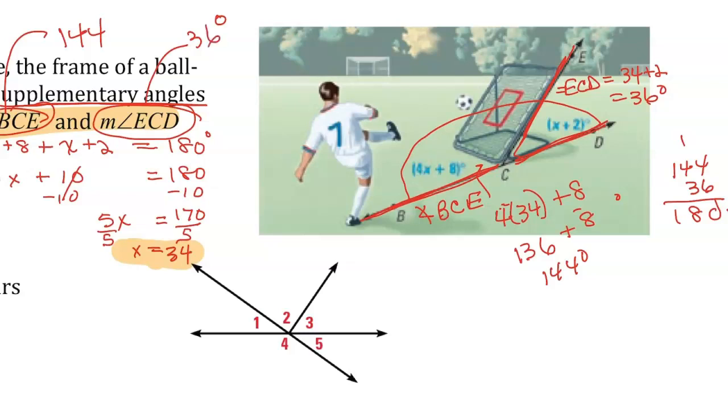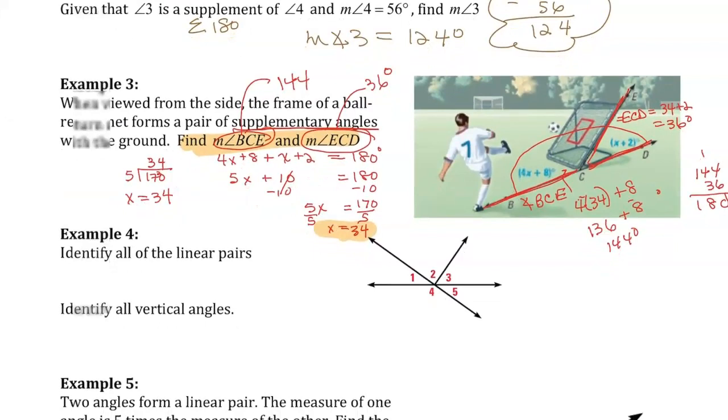Okay, so what I've proven to you is it's really easy to make a mistake. But if you use your answer to plug it back into the original problem and verify what you think you know about the angles being supplementary is true, you will catch your mistake. So don't just finish the problem and say, I hope that all worked out. Really go back, plug in the numbers, it'll give you more practice, and check your answers.